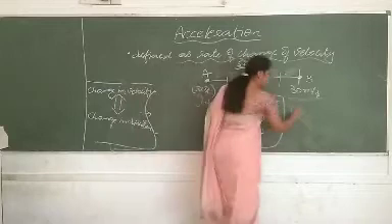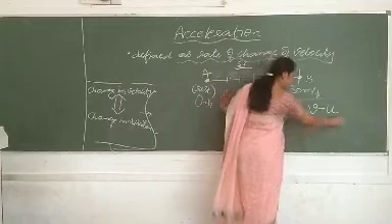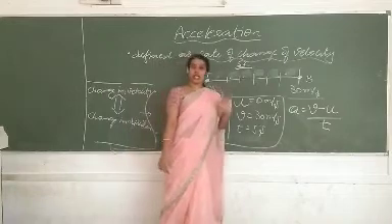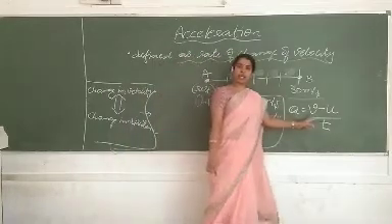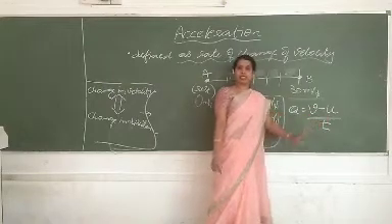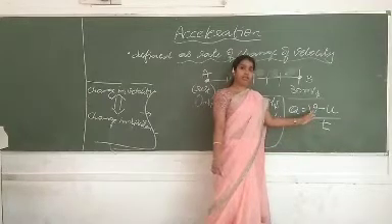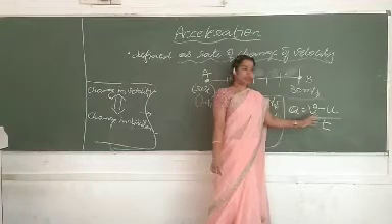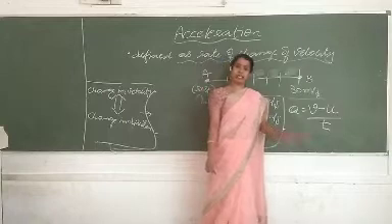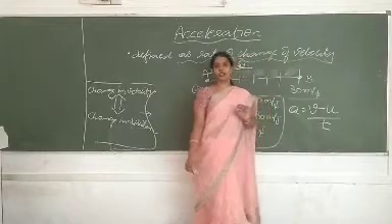Now using this data, how to calculate acceleration? In this case, acceleration equals final velocity minus initial velocity with respect to time. So you have to calculate acceleration using the formula v minus u by t, where v represents final velocity, u represents initial velocity, t represents time factor. Don't think the unit will change. No, the unit won't change, because velocity minus velocity will give you velocity only. Velocity unit is meter per second, time unit is second. So second into second, second square, meter per second square. Acceleration will remain as it is.